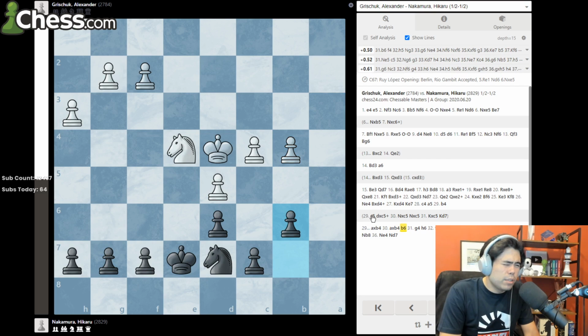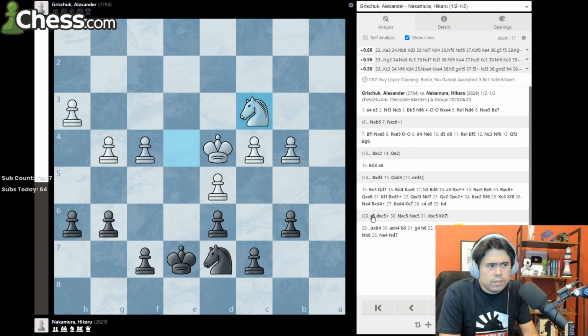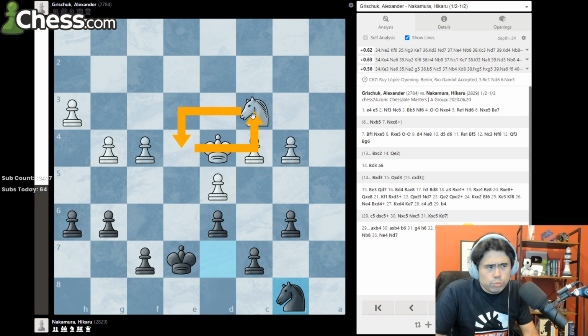Now here I played pawn to b6, which during the game I liked, but I wasn't sure if it's the best move. Goes g4, h6, f4, g6, knight c3, knight b8. And here Sasha agreed to a draw. He just made a repetition. We move the knights back.